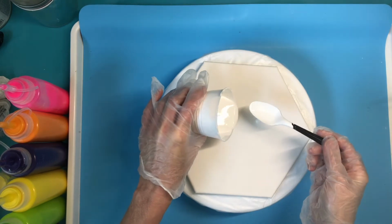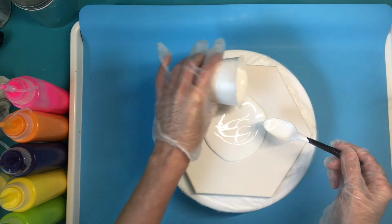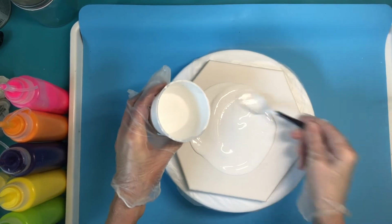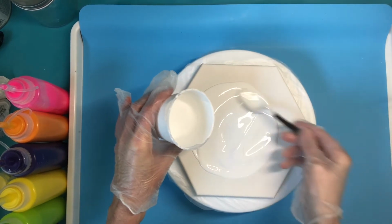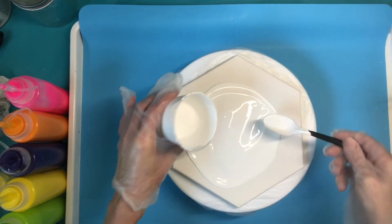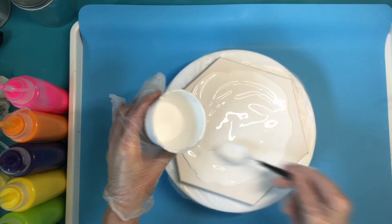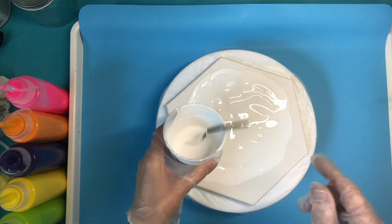So the first thing we want to do is put down our center part. I'm just going to make it nice and thick and round. We need quite a bit of paint for this. We are on a Lazy Susan, or in this case, this is for a cake. I'm not going to put it all the way to the edges because I am going to spin this. If we need some more, we will. So quite a bit of paint here.